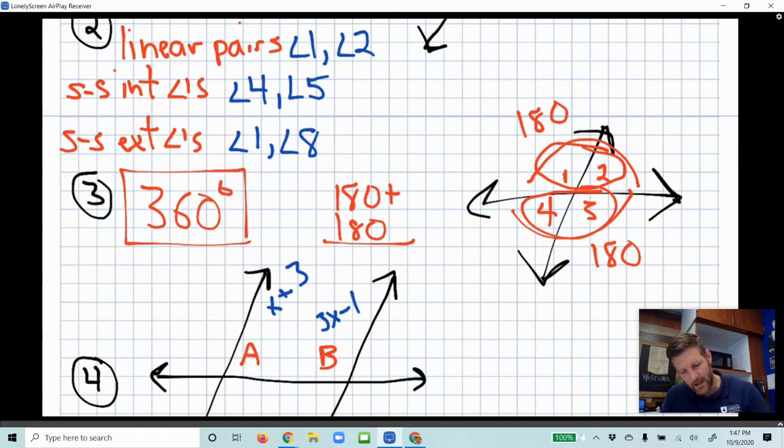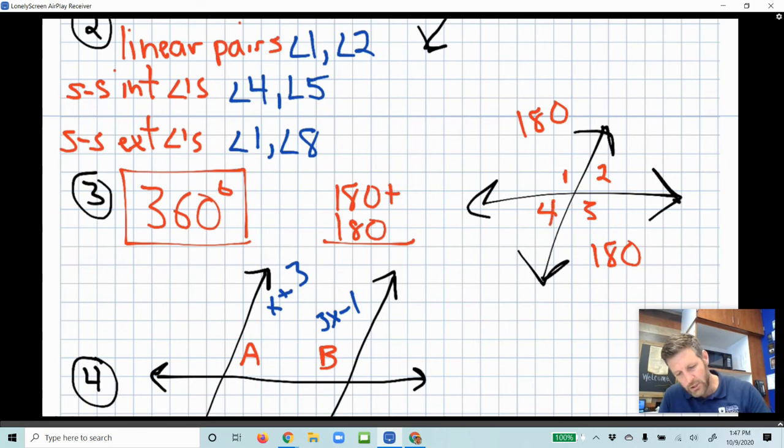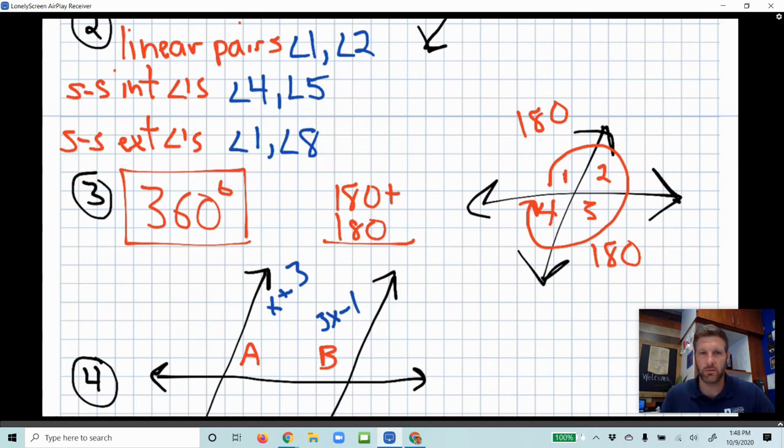And that makes sense because if you add up all four angles of an intersection, let's see, this got a little messy here. If you add up all four angles there, you can see that it takes you in a complete circle. And a complete circle all the way around is 360 degrees. So just kind of keeping that in mind, if you're ever solving angles within an intersection like this, you kind of know what they have to add up to because it's got to go all the way around, so it's got to be 360. And an intersection also always creates two sets of linear pairs, and that's where you get the 180 plus the 180.